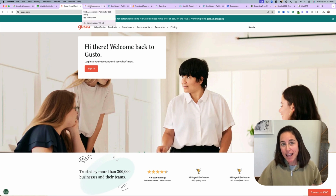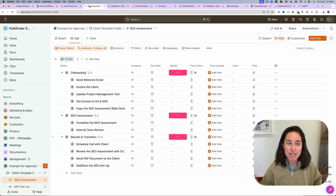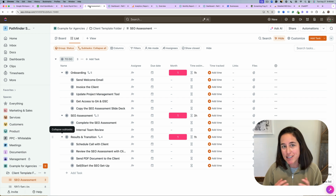Next up, we have project management tools. We've tried them all, and ultimately, project management has been one of the cornerstones of our agency's success because it helps us stay organized, on track, and scale. Our favorite tool right now for project management has been ClickUp. It's super flexible, easy to use, and we've been able to get the whole team wrapped around using spaces and more to stay organized about tasks and projects. So here's a little bit about ClickUp.